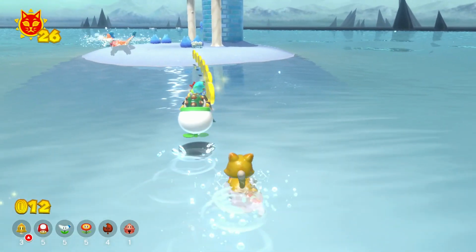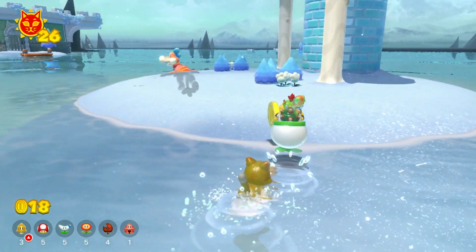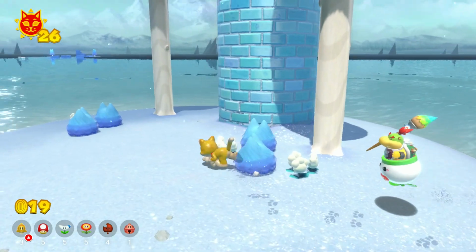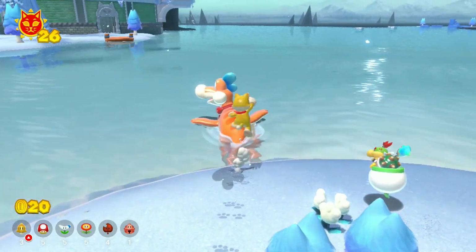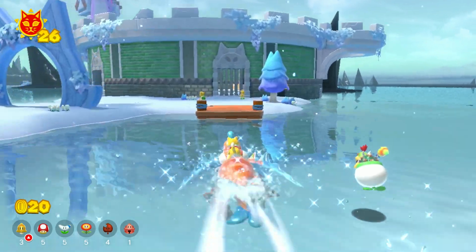Okay, Bowser Jr., why don't you just swim in front of me and you get all the coins? I don't even work here. I'll pretend I work here. You'll take all the credit and I'll just look like a goof. Sounds about right.